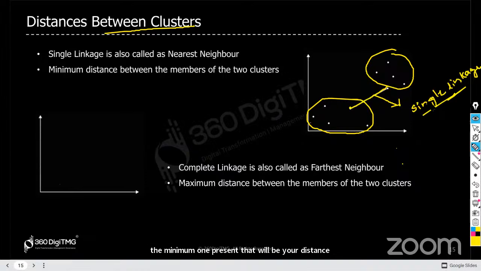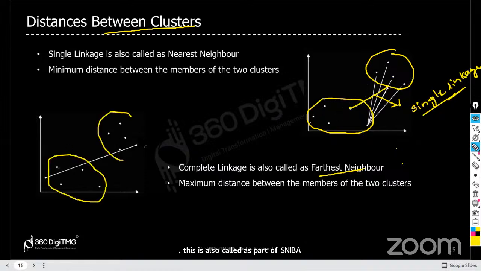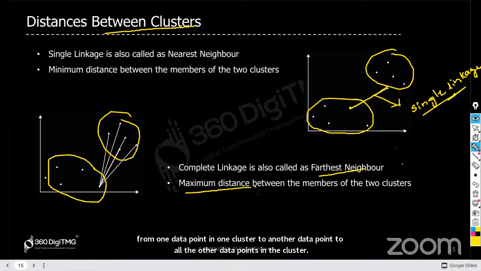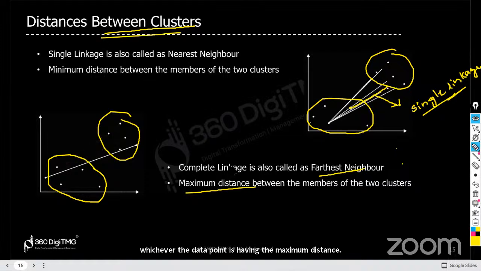Apart from single linkage, you have the second one called complete linkage. So what is complete linkage? It is also called farthest neighbor. This is the reverse of single linkage. Here also imagine you have two different clusters. Here also I will calculate the distance from one data point in one cluster to all the other data points in the other cluster. Now here I will take the maximum distance. Whichever pair has the maximum distance, that will be your distance between the clusters when you are using complete linkage.